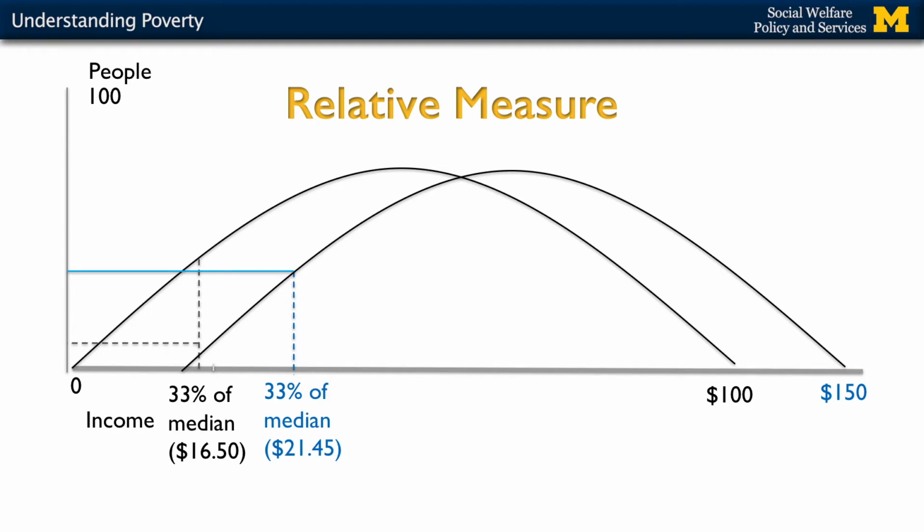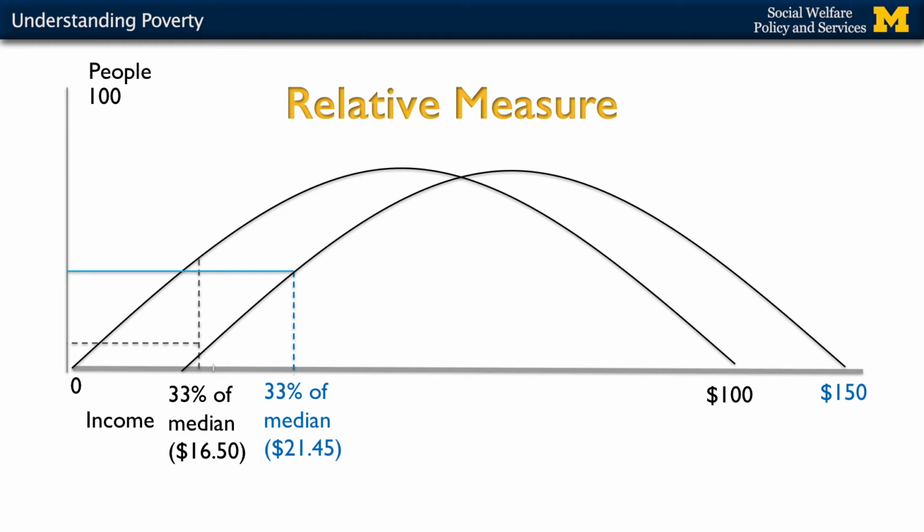So let's say that the following year, everybody in the country has more money. If we look at the graph, what we see is that the income distribution shifts to the right. Remember before, in the previous year, incomes ranged from $0 to $100. In this new year, incomes range from about $15 up to $150. So in this example, instead of a median income of $50, the median income would be $65.